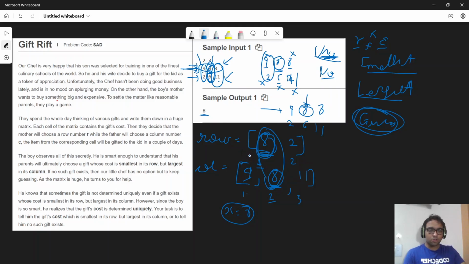So this is what we have to do. If we generate a row array and column array and we try to compare every entry with every entry, right? So if we are successfully able to match any element, then our answer becomes that particular element. Otherwise, our answer is guess. That means we have found no answer. And this becomes the approach to solve this particular problem. Now let us understand this approach in the coding section. So let us proceed to the coding section.